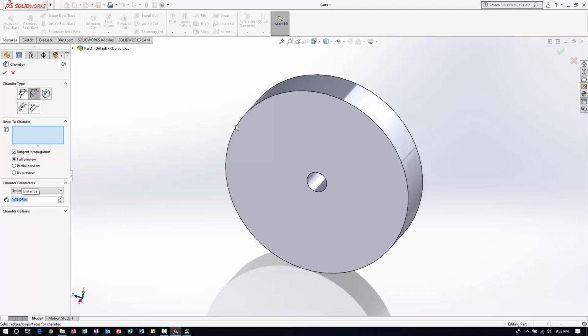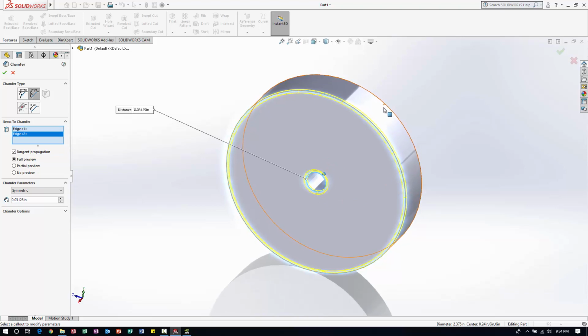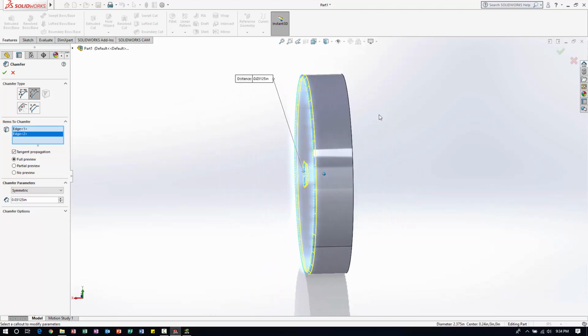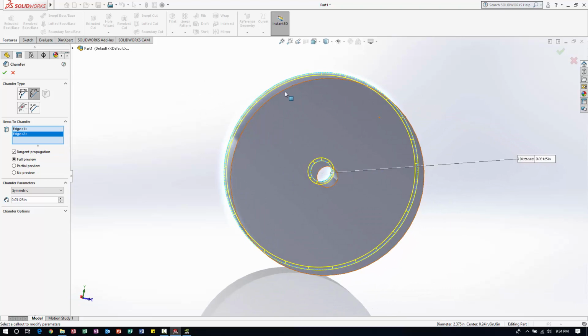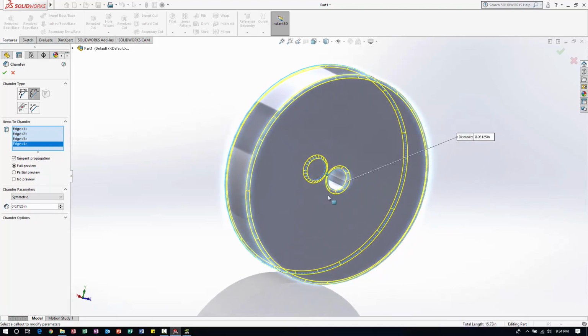I have my full preview toggled on, and since it's all edges, I'm going to select this edge, that edge, rotate it, and select the edges on my left side.